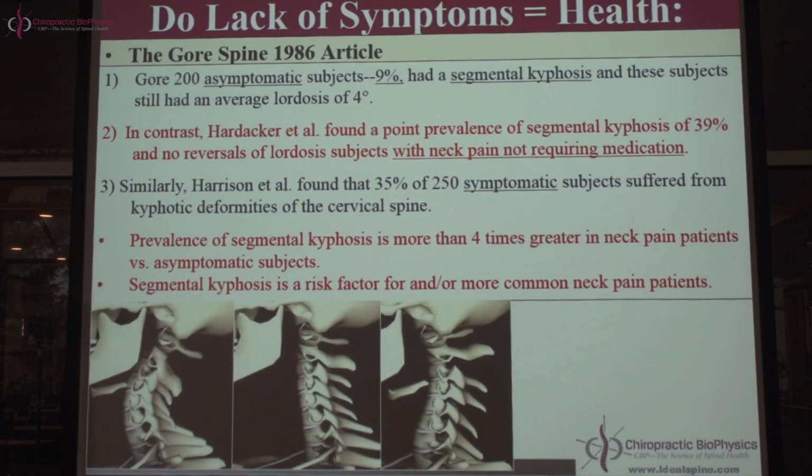Now, there's controversy in chiropractic and spine literature with using this approach, and it seems strange, but the arguments are really interesting. They say, well, there's no such thing as a normal spinal model. There's no such thing as within normal limits for the human upright column. And the arguments still exist today, but back in the 1990s, one of the most prolific arguments was, well, people without symptoms have cervical kyphosis, or they have lumbar kyphosis. Therefore, a normal spinal model is not appropriate because it has no bearing on people's symptoms and health status.